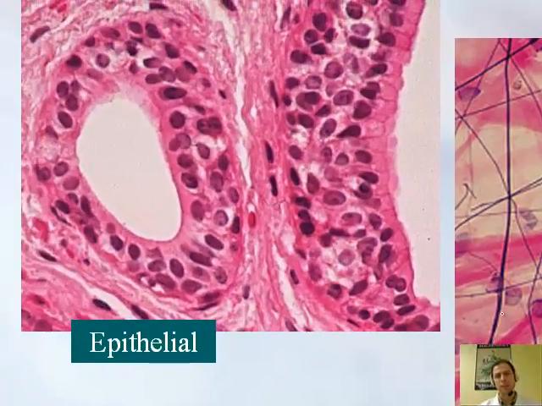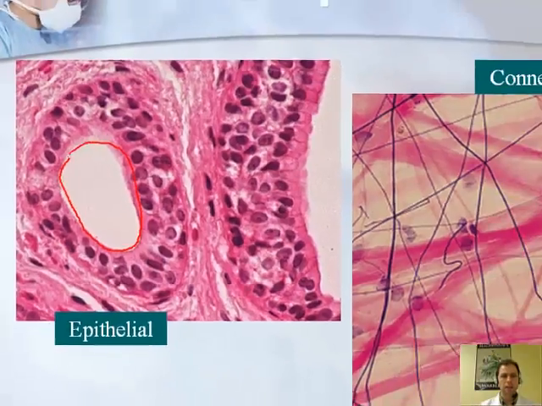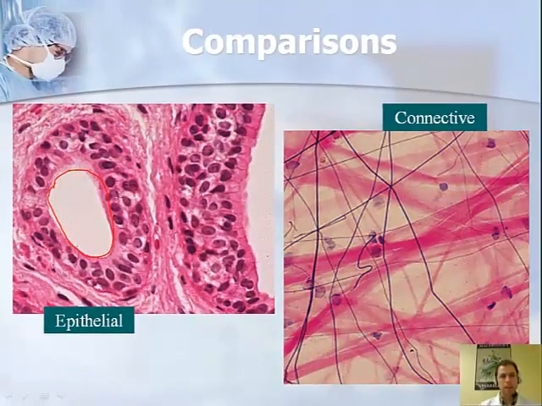Having been fresh off of our study with epithelial tissue, let's take just a quick moment to review epithelial tissue in light of our new type of tissue, connective tissue. Epithelium is a lining and covering parts of the body. Here is a duct that has lining it several different layers of cuboidal cells. We refer to this as stratified cuboidal epithelial.